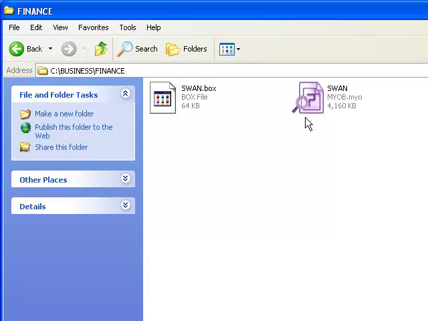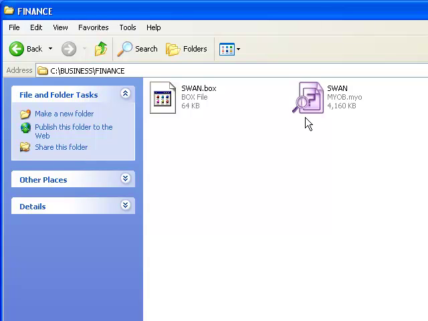Now, if you have stored your MYOB data file under C drive next to your MYOB software, I highly recommend you move the data file into a separate business finance directory like I have. Every time you upgrade your software, you will need to move the data file. So retaining the data file in a single file area will mean you and other staff members will not get confused and accidentally use the wrong data file. If a client has a server, I will normally find they have the MYOB data file stored on the server area, and typically it is being backed up every night, enhancing the protection of your data file.